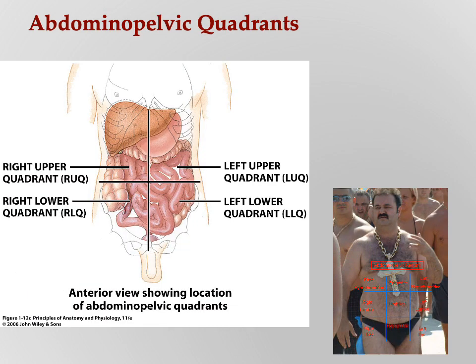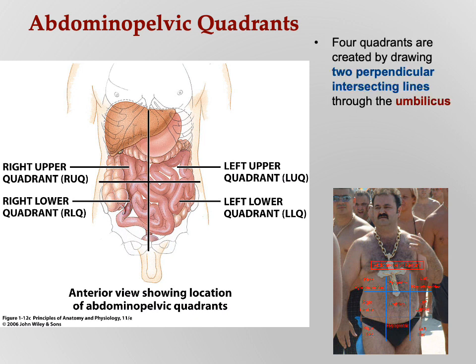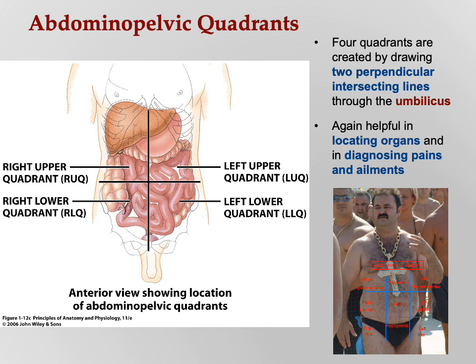And then here, a simple way of talking about portions of the abdominopelvic cavity. We divide it up into quadrants. Quad, 4, all right? So take your umbilicus and draw a horizontal and vertical line through it, creating an intersection there. So we have the right upper quadrant, the left upper quadrant, the right lower quadrant, and the left lower quadrant. I mean, they're named pretty easily, aren't they?